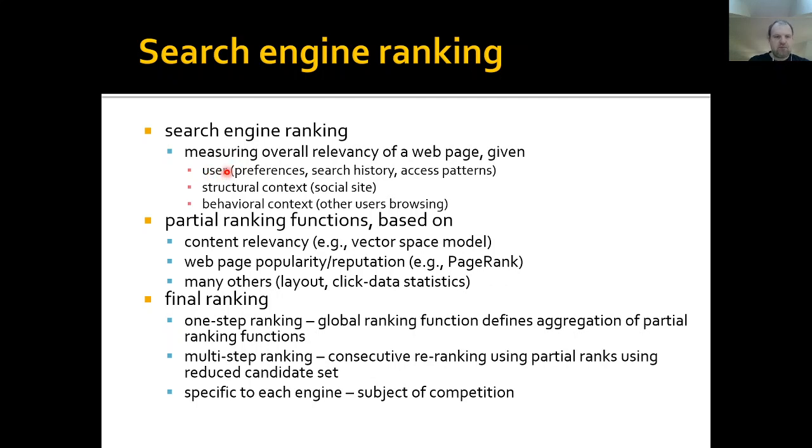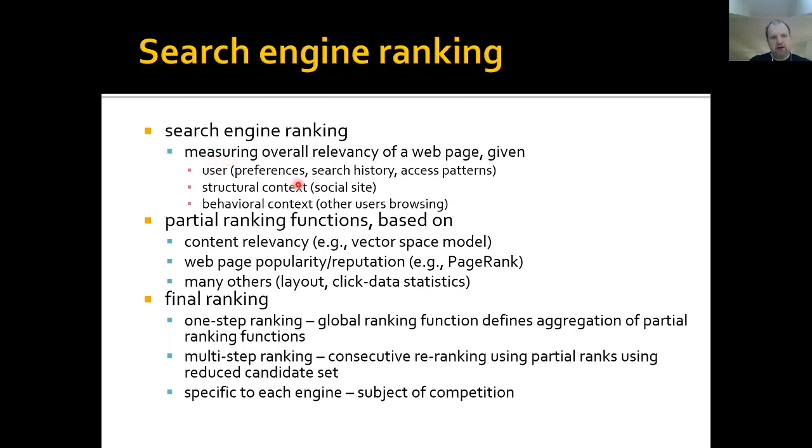When just focusing on the user, the user could be modeled by the user preferences that could be inferred, for example, from the search history the user performs, different access patterns, products bought, for example, on an eShop, and so on. So the user is some background knowledge for the search, and it's a context that we can use. So that's why we are also talking about personalized search. We will talk about this in some future lectures.